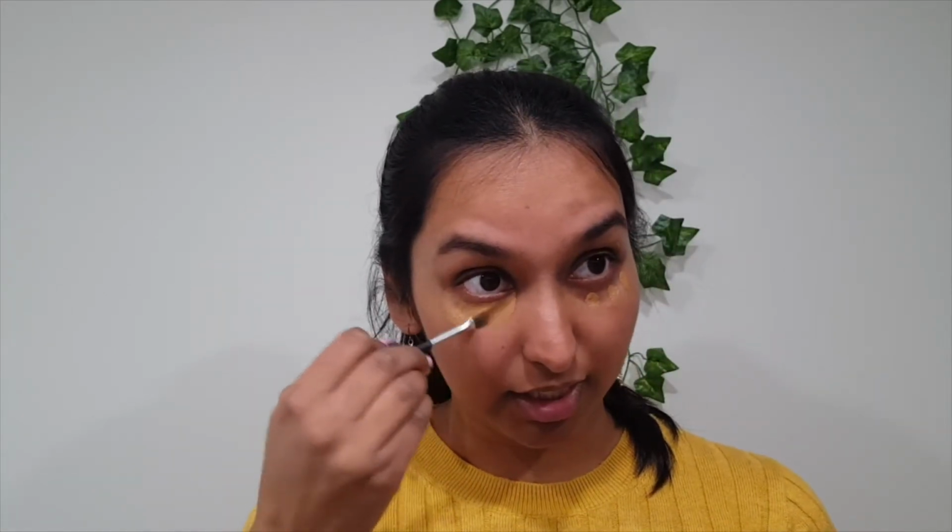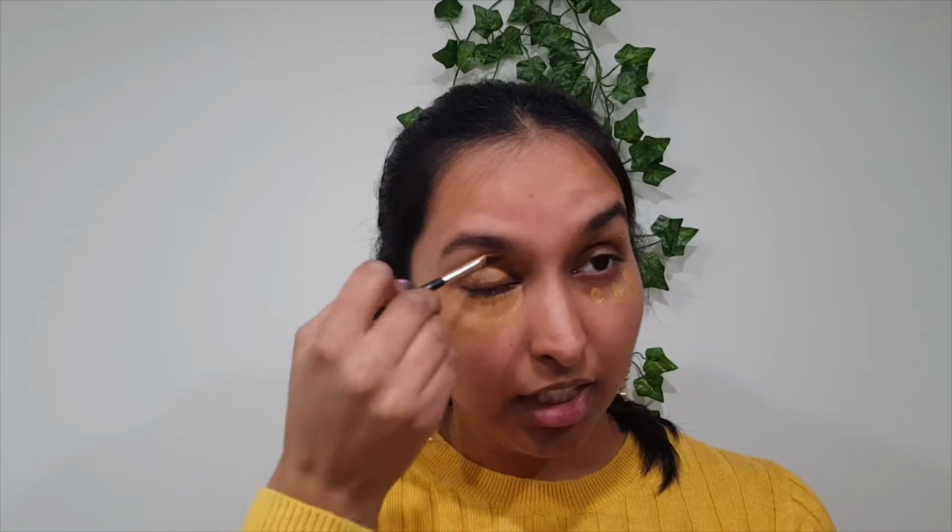But the eyelid thing, like I was talking about in the podcast, was what the girl at Sephora told me to do if I really wanted to get a better, even look. Because I went in and I was like, I need to hide these dark circles. So she said if I put it on my eyelid, it would even out my eye. And she's so right, and it definitely works. The only problem with putting it above your eye is that it can crease a little bit. So just kind of be aware of that.